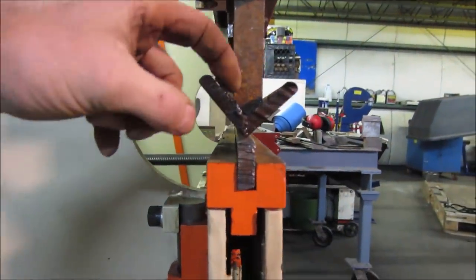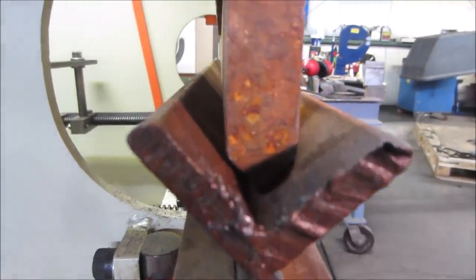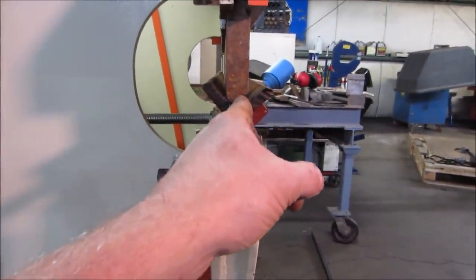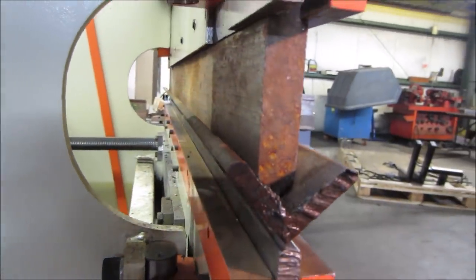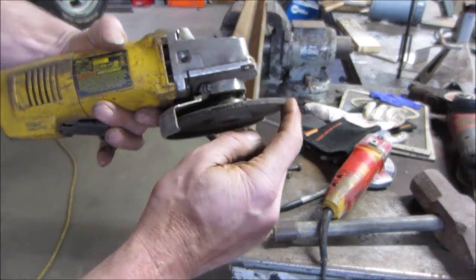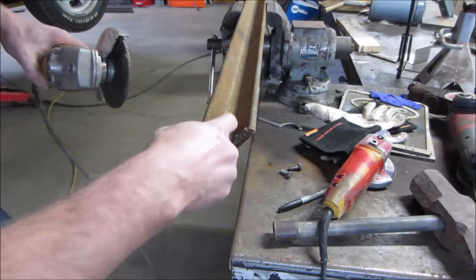The problem is it's got slack on the end, and the V in the bottom isn't quite as sharp as the V on the die. Maybe we'll take an angle grinder and run it down the center to make a little relief. It looks decent though — fairly tight fit on both sides. I'm going to take that apart and clean it up. I have a new grinding disc and the corner is very square, so I'll try running it down this way, then come back the other way, and see if I can open that void a little bit on the bottom.